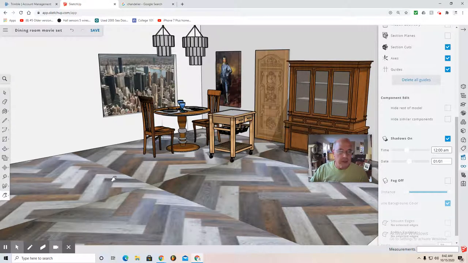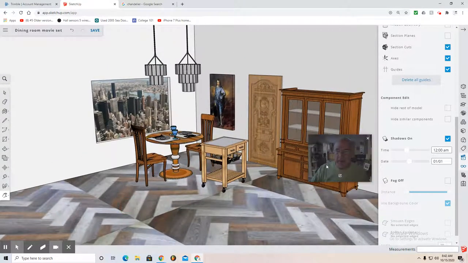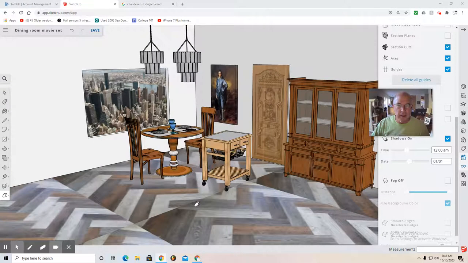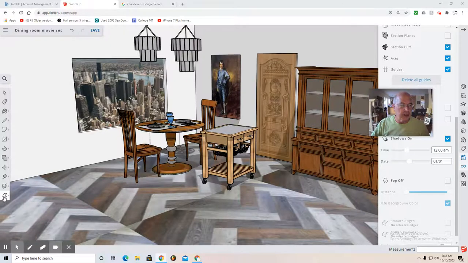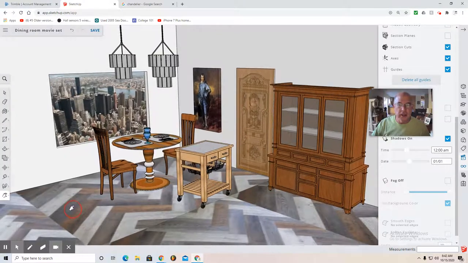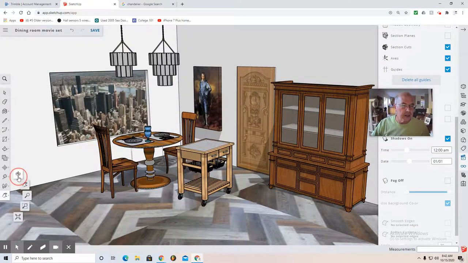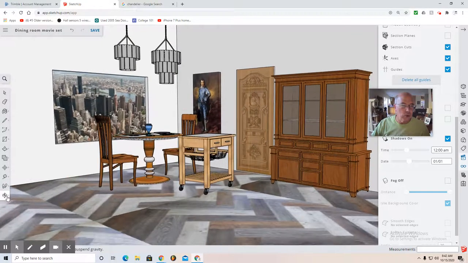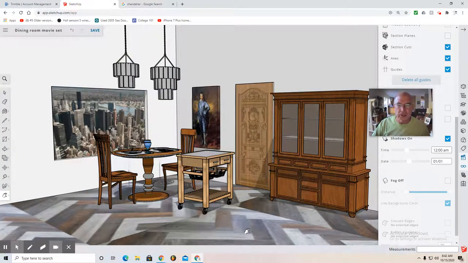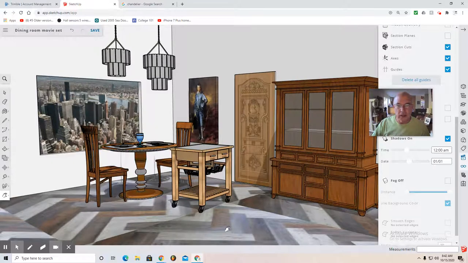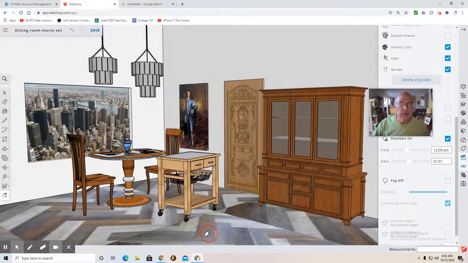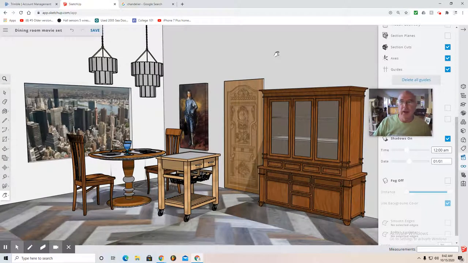You'll have to play around with the shadows. But in the end, what I want you to do is zoom in. We need to get a more detailed shot. And again, you can reuse the pan tool to get into position. Possibly rotate it using that orbit tool and then pan tool, bringing my scene into focus, getting it close. Show the details. It's your world. It's a beautiful image now.